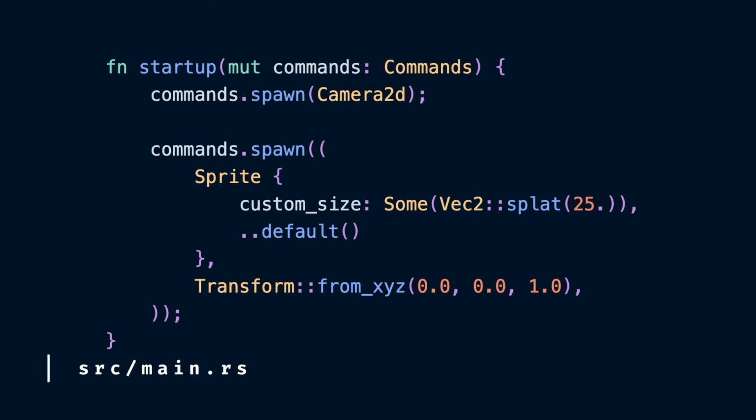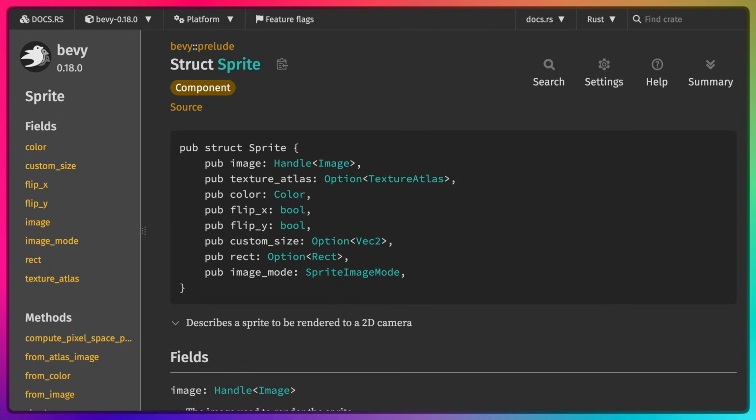We can use another spawn call to create another entity with a sprite component. This will eventually represent our player's character using an image, but for now we're just blocking out the space. This sprite also gives us something on screen to be able to see, which helps confirm that we've spawned our camera correctly and that we are rendering this little sprite. When spawning the sprite, we take advantage of two new components, sprite and transform. Sprite is a component that contains useful information for rendering an image in a 2D environment.